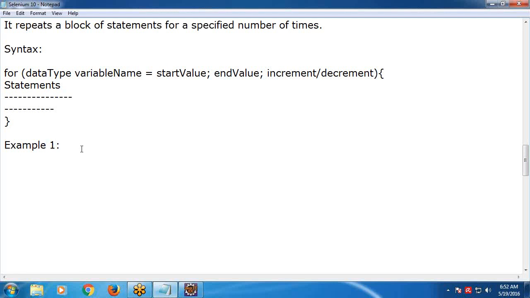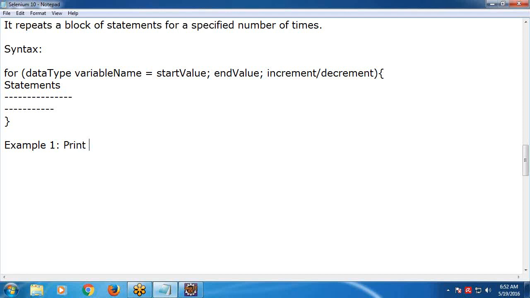See, here, my requirement, in development terminology it is a problem, in testing terminology, requirement. My problem is I want to print 1 to 10 numbers.